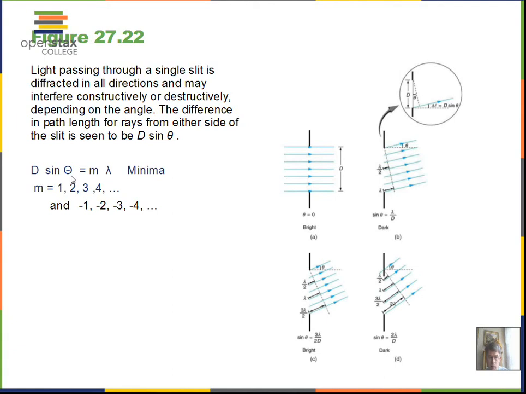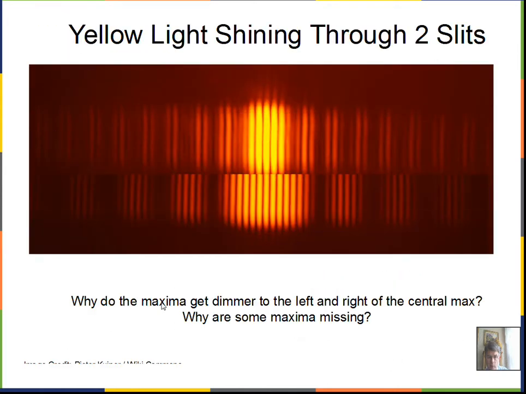sine of theta that we'll calculate, and then again the m is an integer, but now we start at 1 instead of 0. For the double slit, we start the list of integers at 1, and 1, 2, 3, 4, or minus 1, minus 2, minus 3, minus 4 would be our values. But this locates the angle where the minimum occurs, and then the y position on the screen, again, tangent theta equals y over L. Same formula as we used for the double slit.